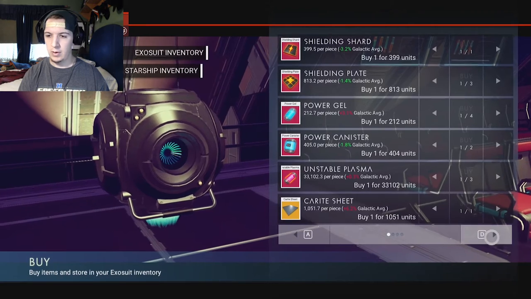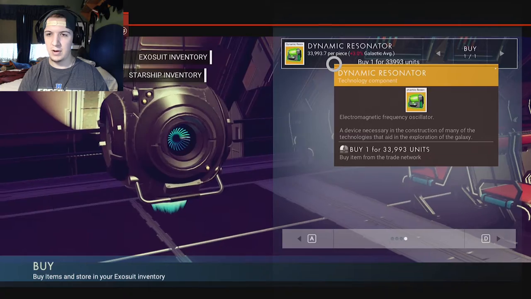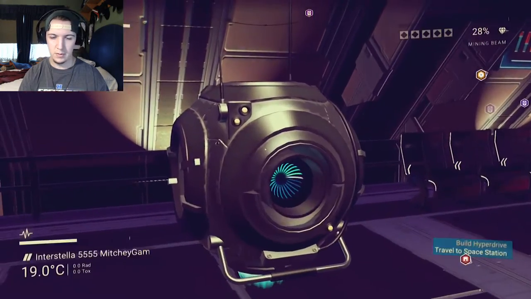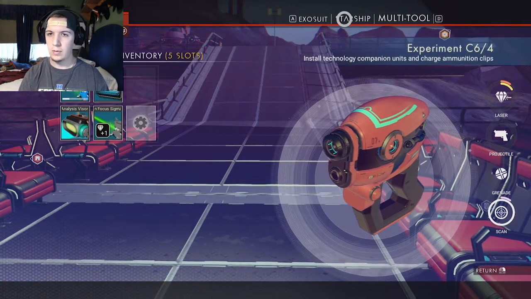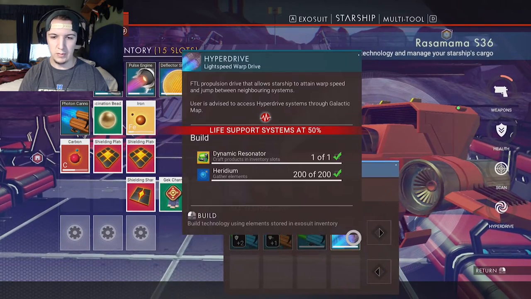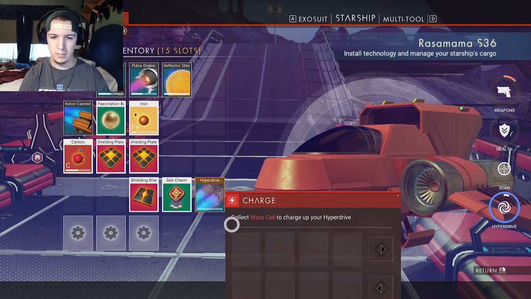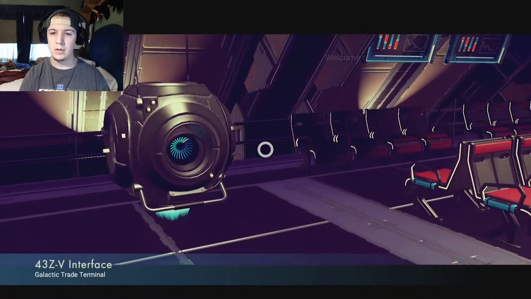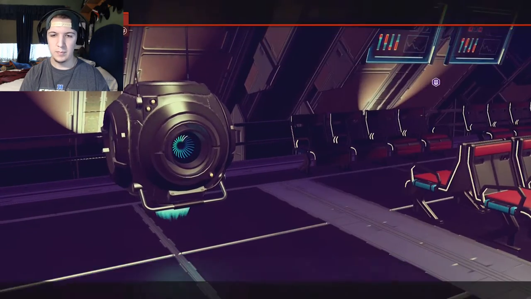Can we buy anything from here? Dimensional resonator! That's exactly what I wanted. Okay. So we can build a hyperdrive now. Yay! Collect warp cells. Do you have one of those? Yeah, buy items.